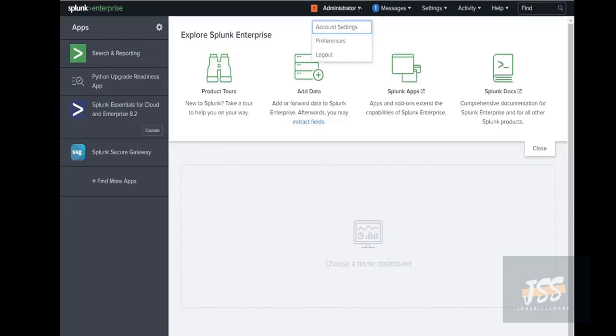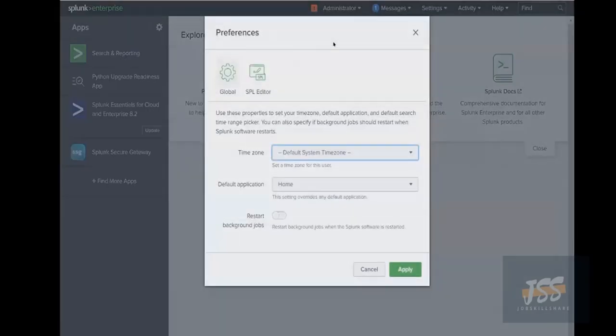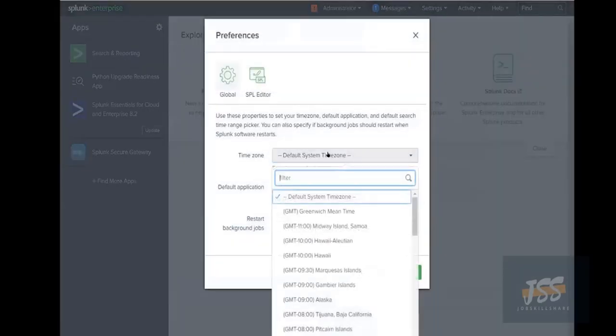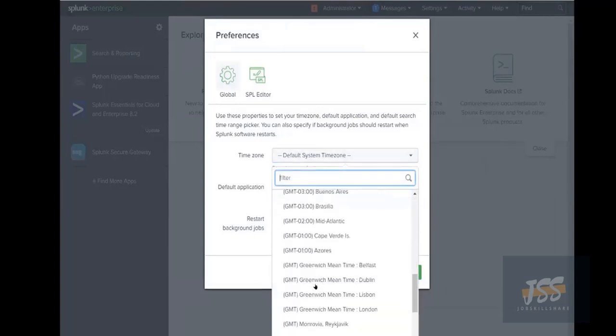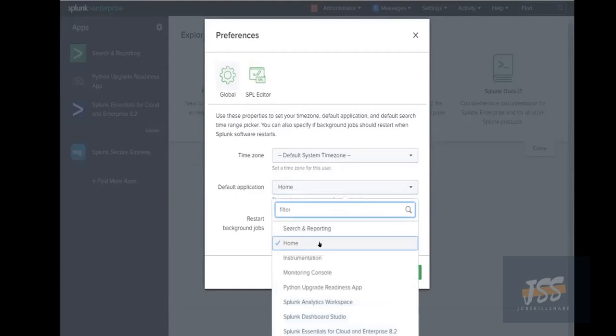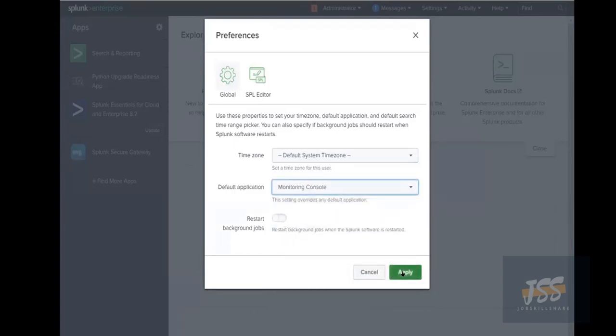So this is the administrator tab. If you want to change some preferences, for example the look and feel, if I go to preferences in global settings, you can change the time zone as per your location. Then we have a default application, which is home. For example, if some person is very into Python or the monitoring console, he can select monitoring console and apply these settings.